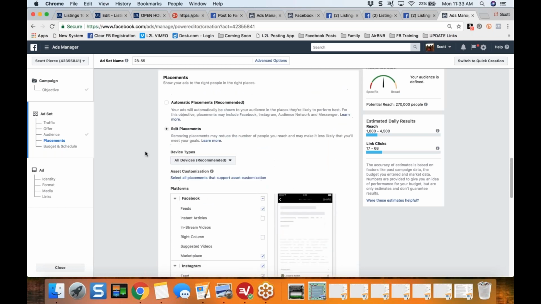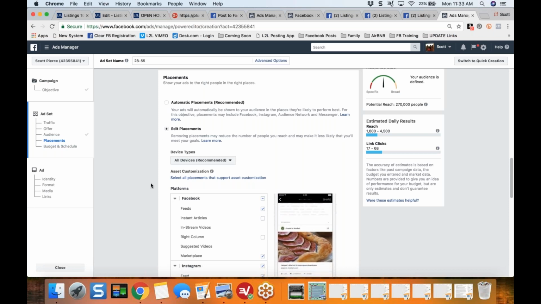And some people, and I'm kind of with them on this, think Facebook's algorithms know they want you to get as many clicks as possible from the best people possible. So they are going to try and show your ad to the people most likely to convert, because the more people that convert, the more you're going to spend with Facebook. So I typically just leave it automatic placements.